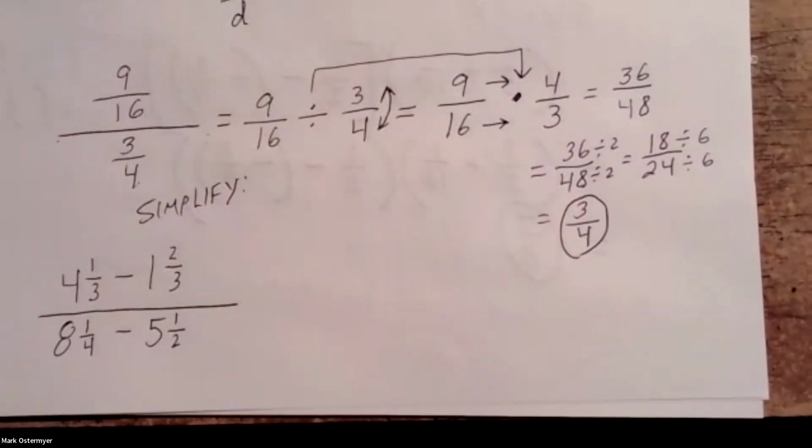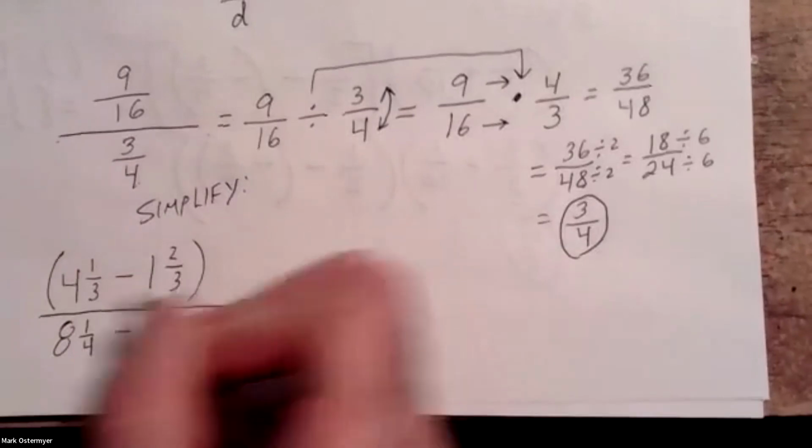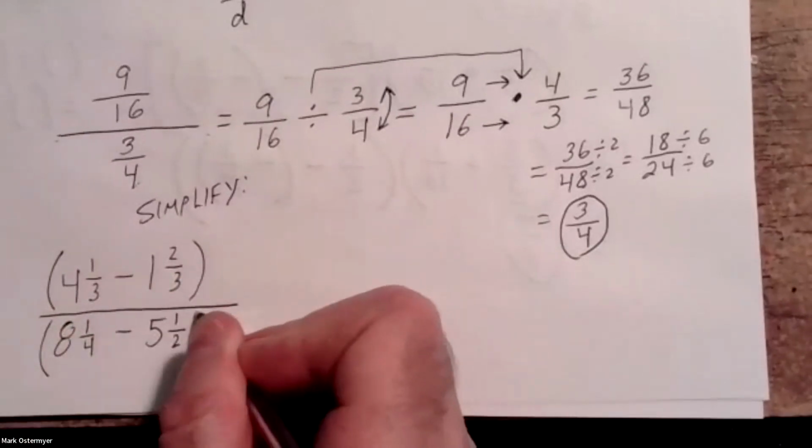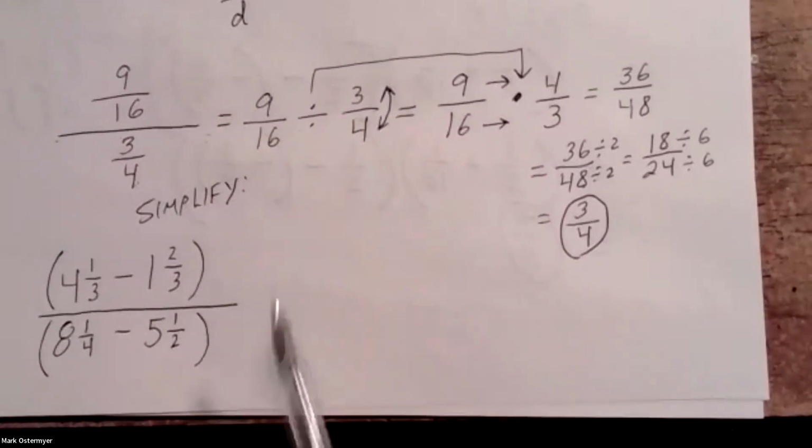So how would we do that? How would we simplify this complex fraction? I'll tell you what, to be safe about things, whenever you have the sum or difference of numbers sitting over the sum or difference of numbers, always enclose your numerator and denominator inside parentheses for safety reasons, to stay off what's called a logical error. Okay, so we're going to type this in exactly the way we see it on our calculator. All right. So write that down and let's just go and type that in on our calculator and let's dial up what that would be.